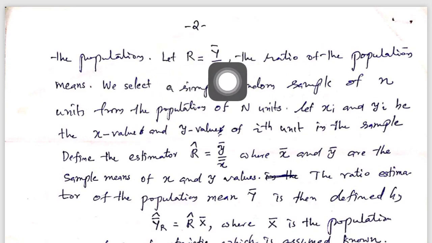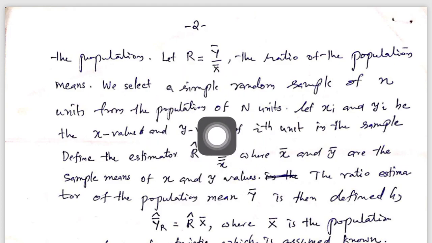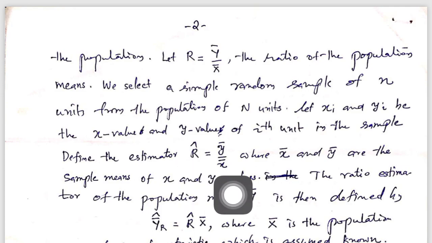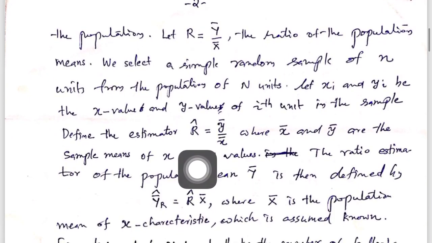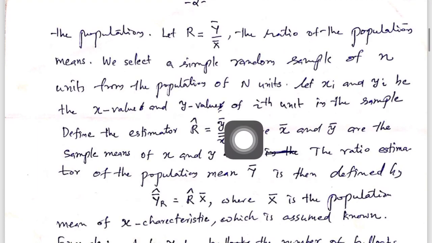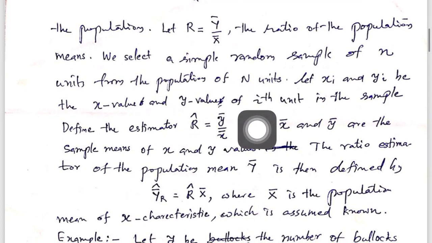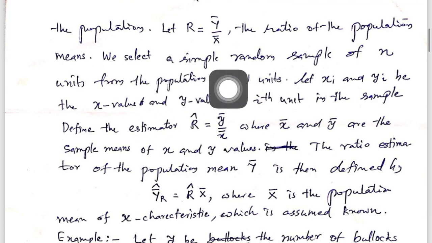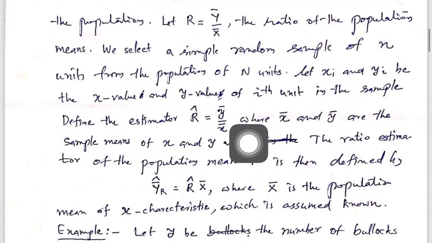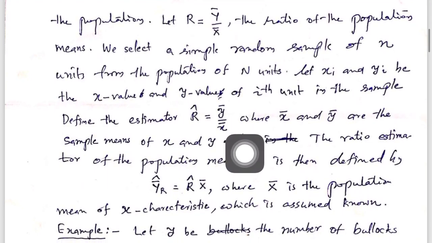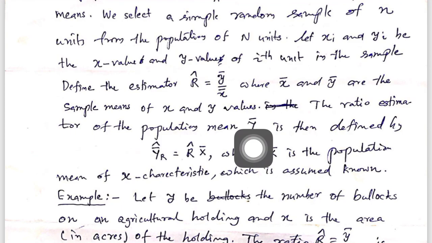Okay, and definitely you know that this is a parameter and this is a sample. This is a parameter and this is a statistic. In this statistic, what does it say? It is the ratio of sample mean of y to sample mean of x, and you can interpret this r hat as per the situation where x and y are defined, and I will give you this explanation in some examples. And what we are going to do is view how to estimate capital Y bar.